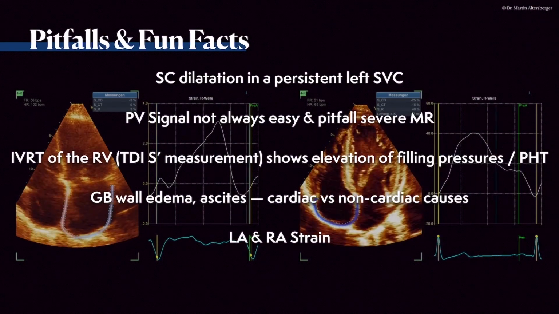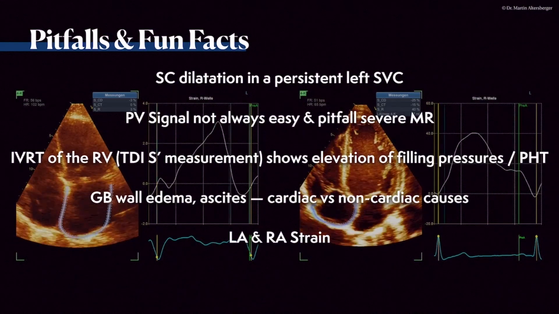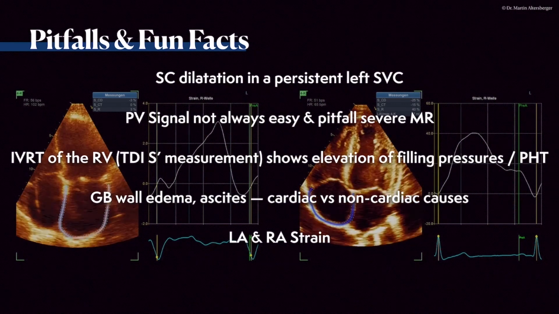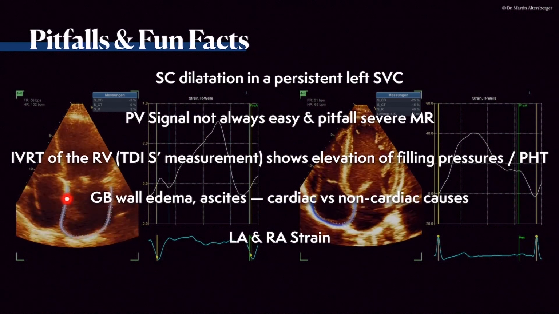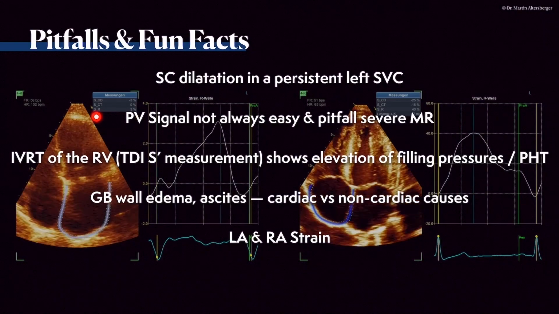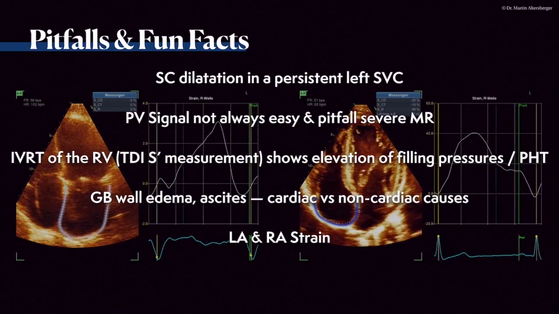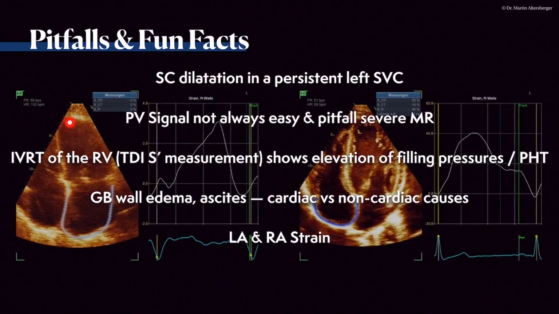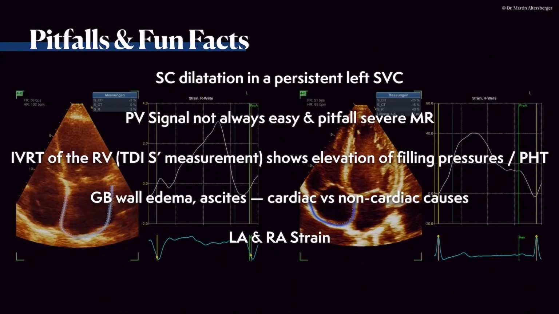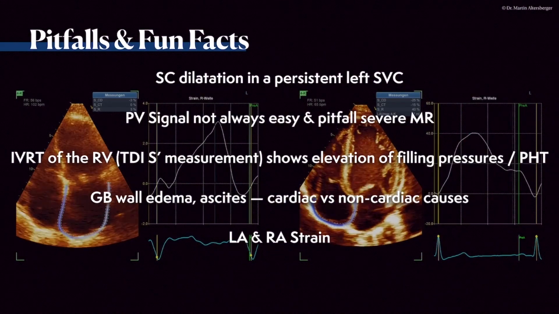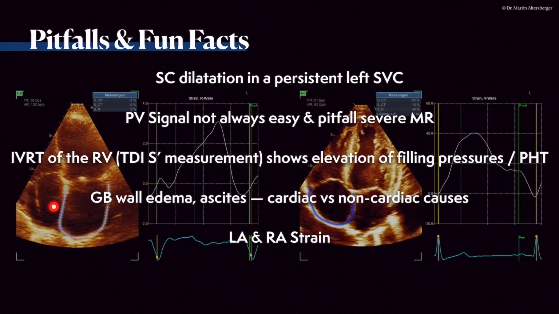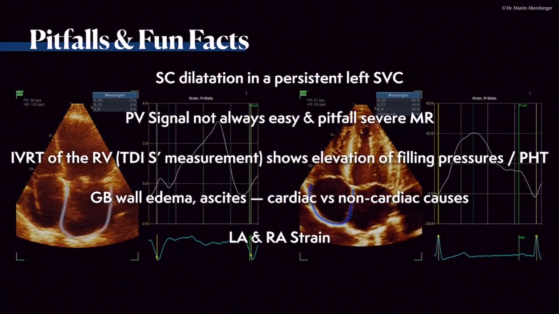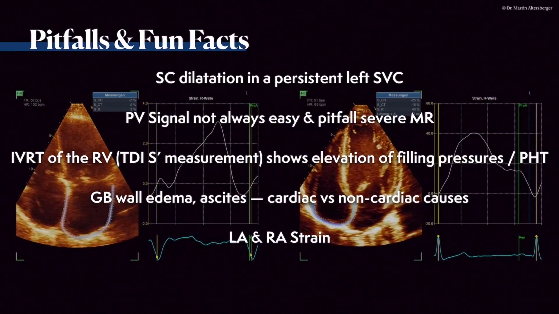I also want to mention, because I truly love strain imaging, you can use left atrial and right atrial strain to differentiate if there are elevated filling pressures present. In this case, the LASr, the left atrial reservoir strain, is only 3%, which is clearly an elevation of filling pressures. So you see the reduced left ventricular function, dilated right and dilated left ventricle, calcified valves, severely dilated atria. Here you have a pacemaker lead. So left atrial strain can help you to differentiate left atrial filling pressures.